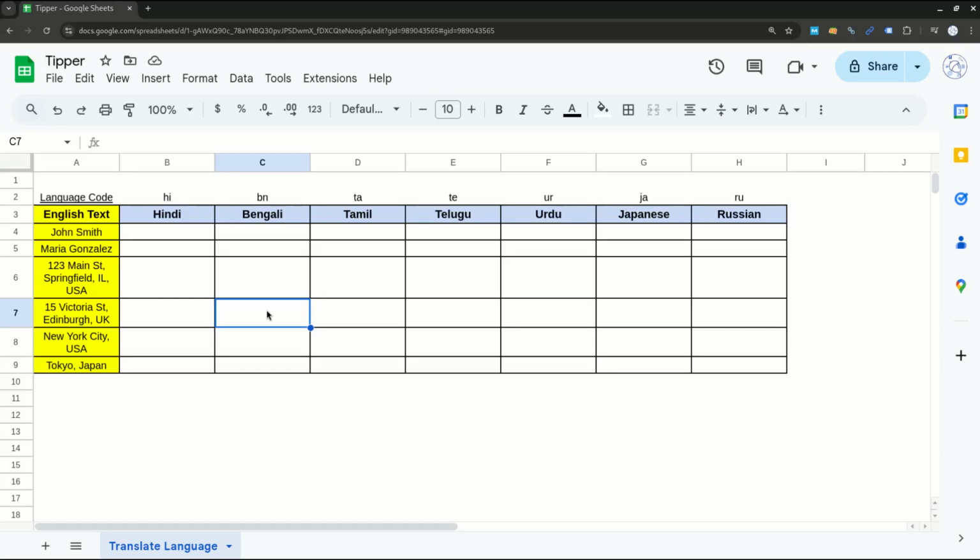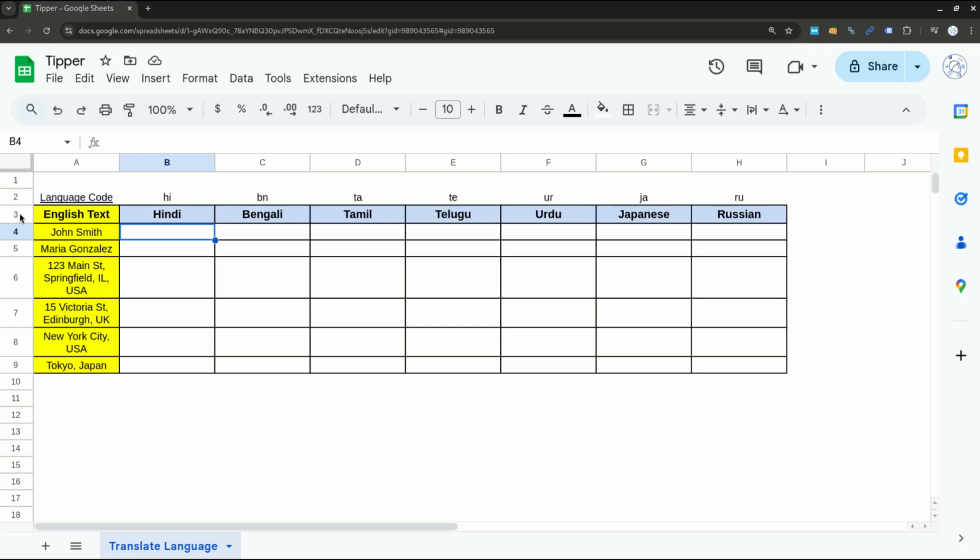In this video, we are going to see how we can convert text from one language to another with the help of Google Sheet. So in this, you have to open your Google Sheet, place your text in any of the columns, and once it is there, then we have to use a formula which is known as GOOGLETRANSLATE.